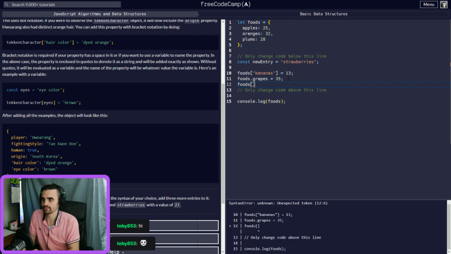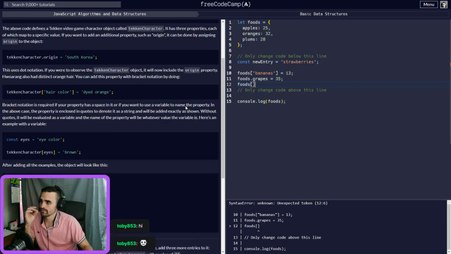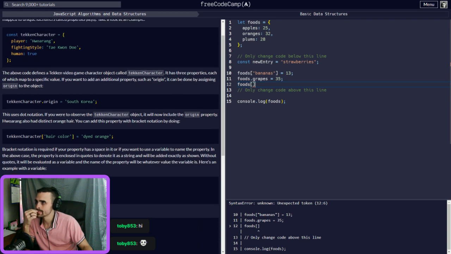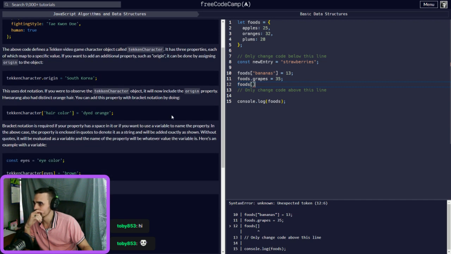We have to explicitly use this. I believe it's explicit.